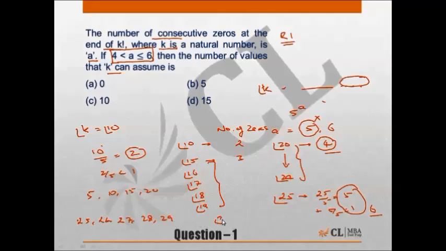30 factorial will not give us the number. For 30 factorial, a will be equal to 7. So the correct answer has to be 5. Now those of you who are very comfortable with this would already know that my answer had to be a multiple of 5 only. And the moment you discover that a cannot be equal to 5, your answer has to be choice B only. Okay, let's move to the next question.